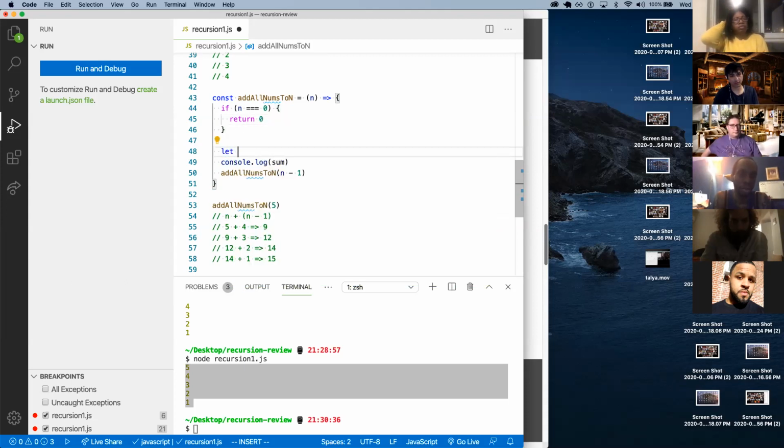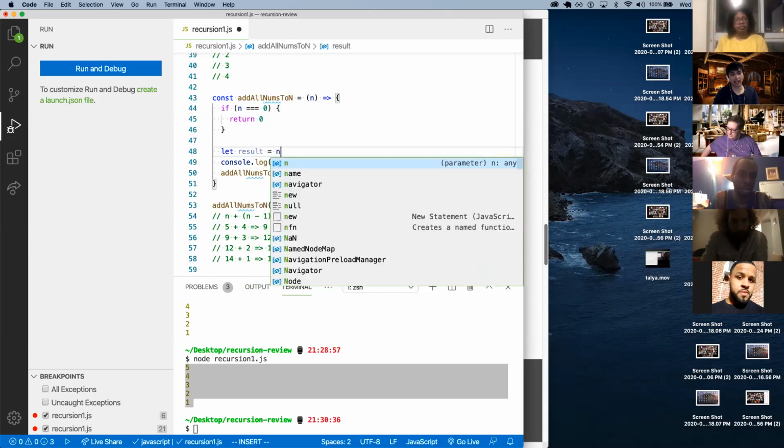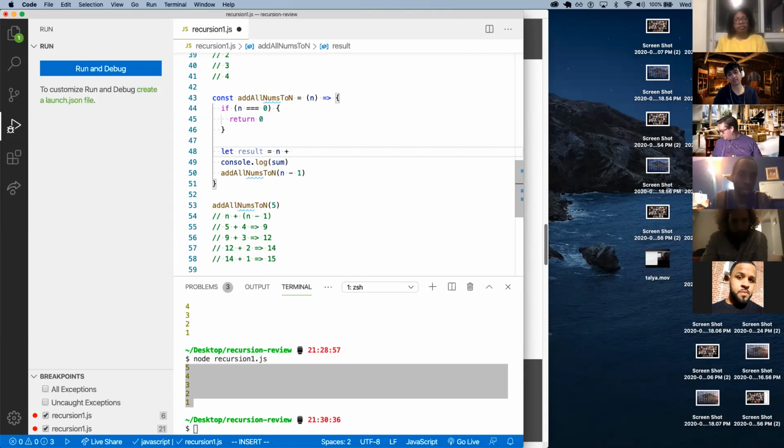And we have a result. Let's call it result. Let result equal n, so n is 5 on the first iteration, plus the return value of addNums passing n minus 1.